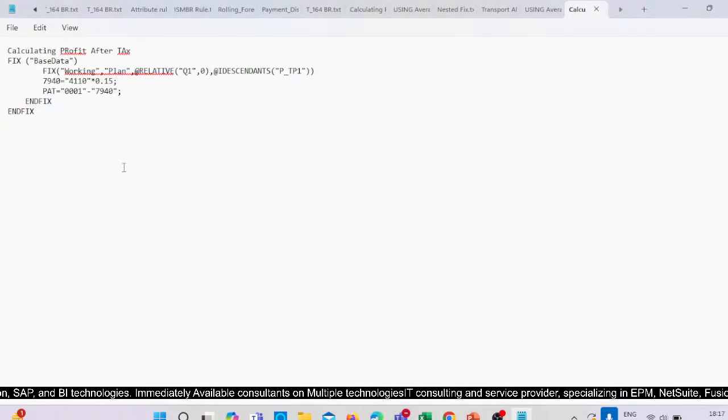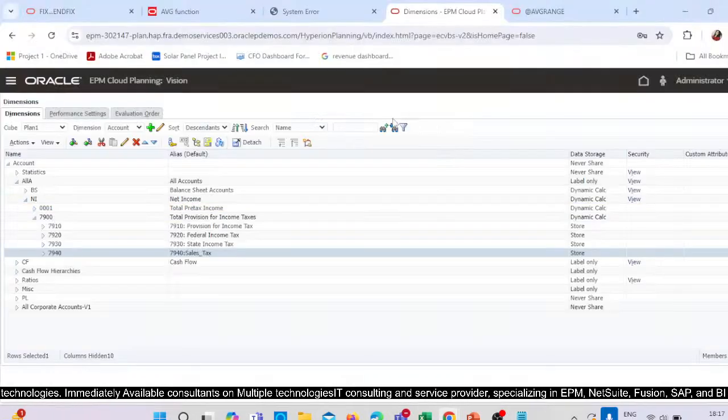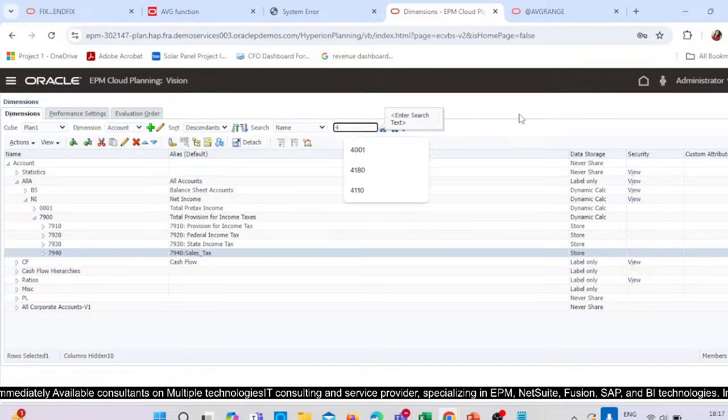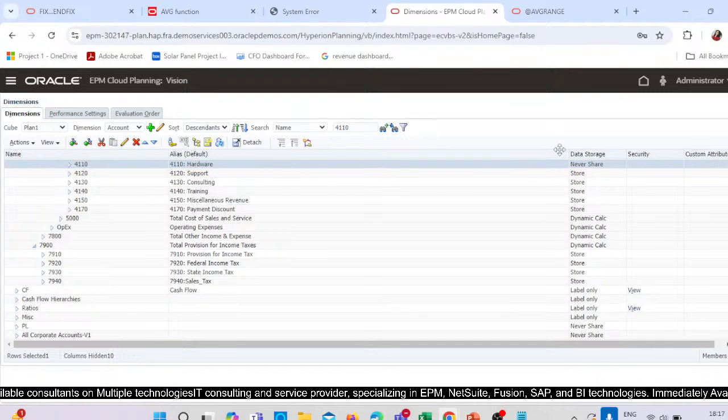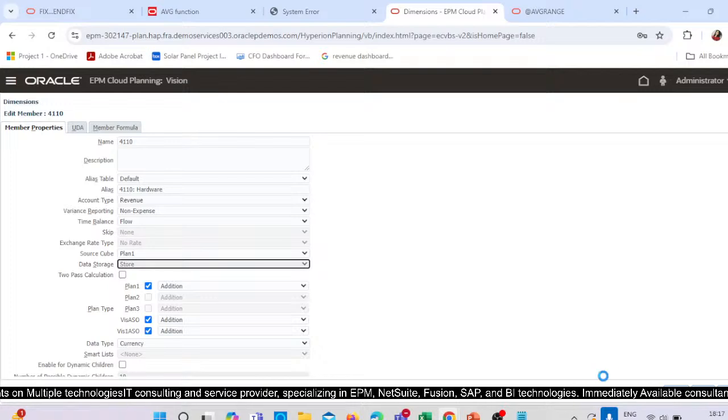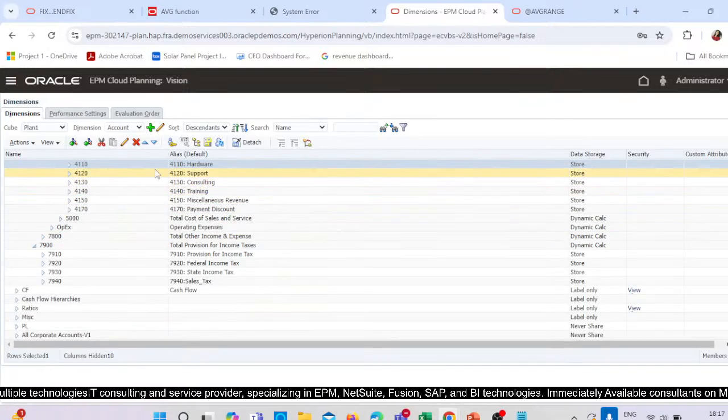Now the second member I need to check here is 4110. This is a kind of revenue we have, like hardware. Let me change this property from never share to store first. This is a hardware kind of revenue.